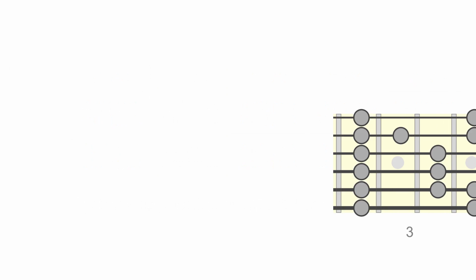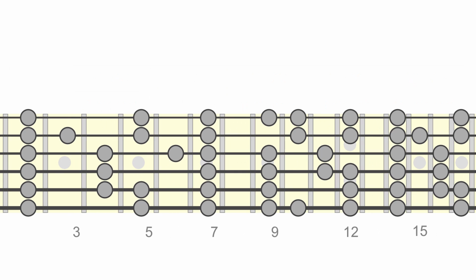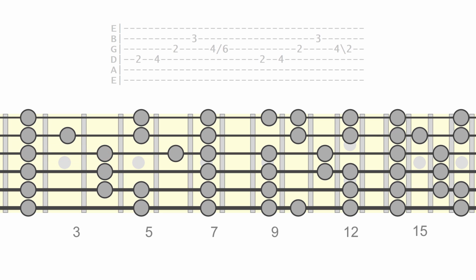Another form of sliding ornamentation we can use involves holding a resting accent note as usual, but then quickly sliding up to an adjacent tone in the scale. Or we can do a similar thing sliding down to an adjacent tone. Typically, we'd lift off the fret as soon as the slide is complete.